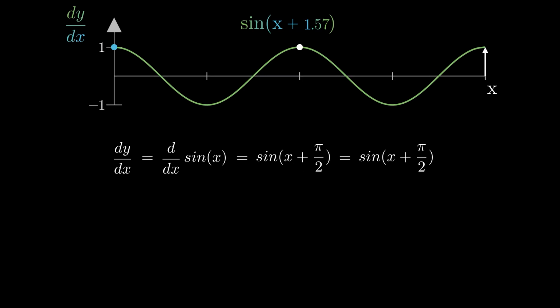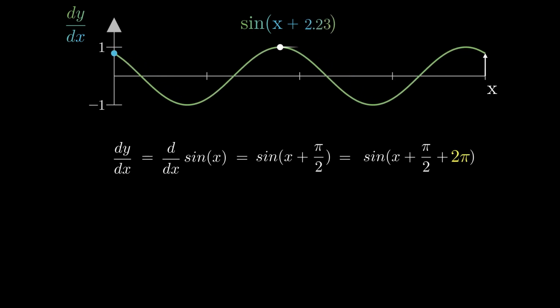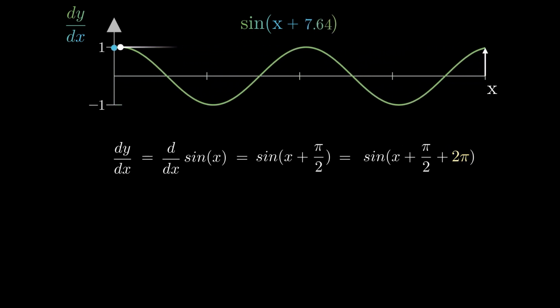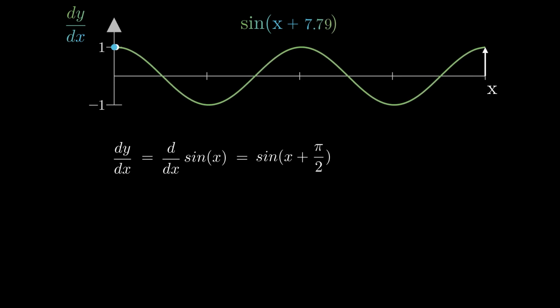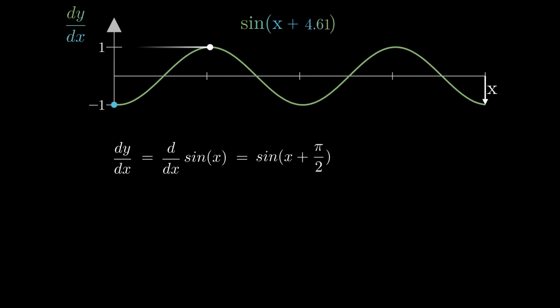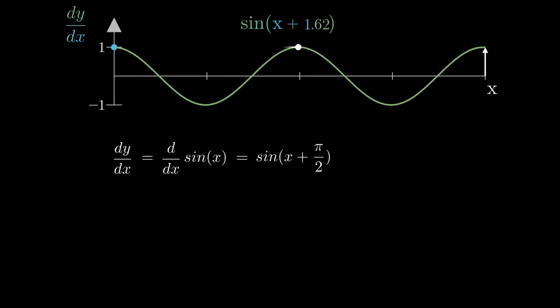Since the derived function repeats its pattern after an interval of 2π, we get the same function as we shift the graph horizontally by the same amount. Decreasing the input value by an amount of 2π shifts the graph to the right, leaving it unchanged. Now let's analyze further functions that can be derived from this new function, which itself is derived from the original function.